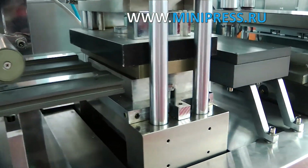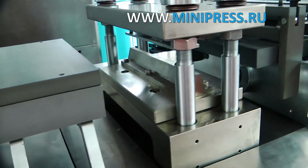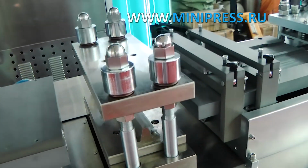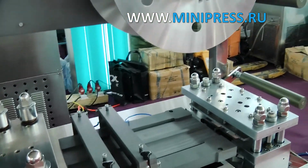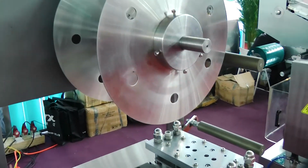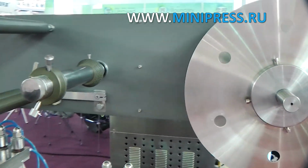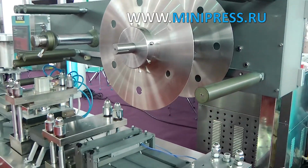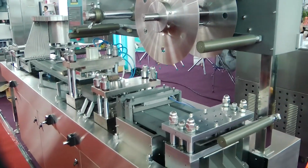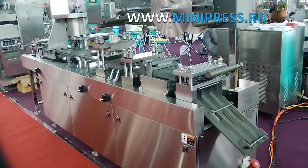Since I could not find a manufacturer of equipment for packaging tablets into aluminum blister packs, I decided to take a different route and consult with professionals who work in the pharmaceutical equipment supply industry and maybe suggest another machine option. I searched the internet for an intermediary from Russia because I once had a bad experience with equipment supplied by a Chinese intermediary when a powder filling line was brought to us, but there were no installation documents or technical data sheet. It took us a long time to set up the line.